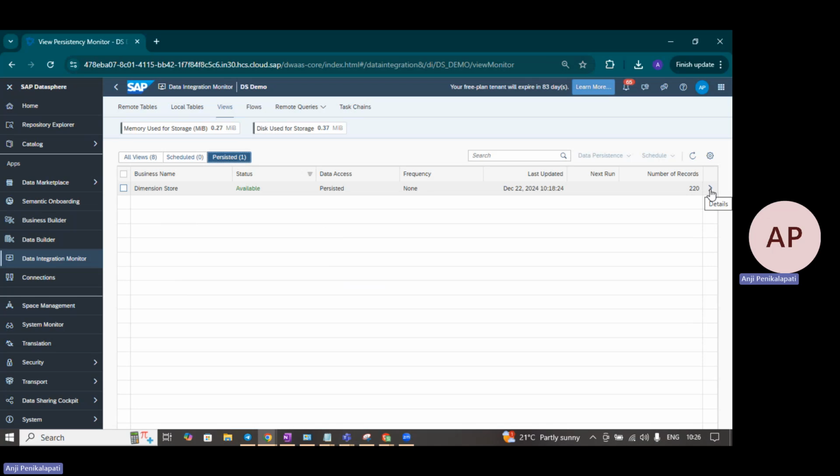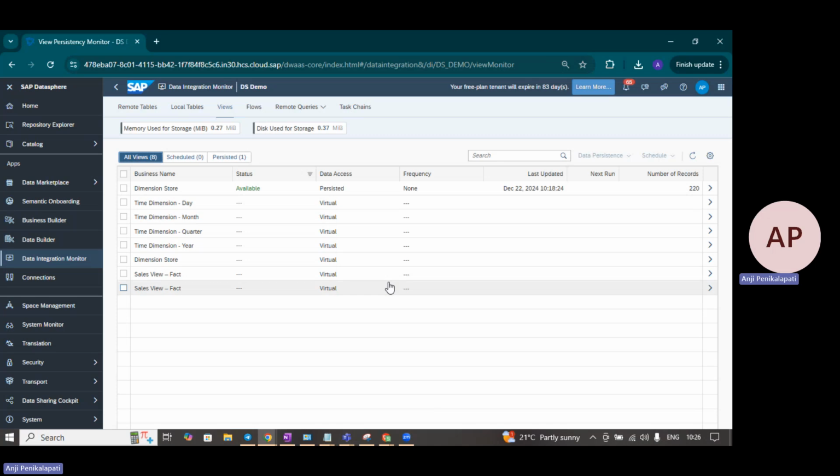So the table, I think we cannot see, but in the backend it is persisted in a table that we have seen in the logs, where you saw an insert into some table by selecting everything from this view. So that's the table name, but we cannot see it here. But you can see which views are persisted, how frequently they are persisted, and when the last scheduled persistence was. All these things you can see.